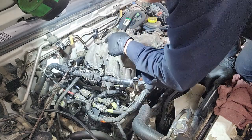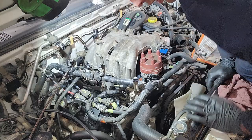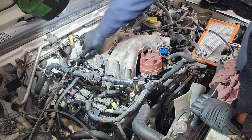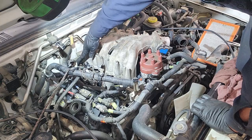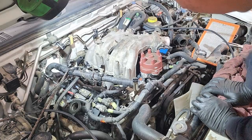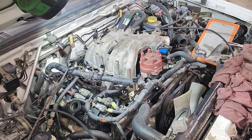I got one of the hoses in there. I'll tighten up the clamp here in a second. And then the other hose is this one right here that connects to the other side in the back of the intake manifold for the cooling of it.